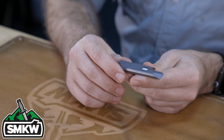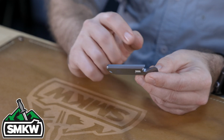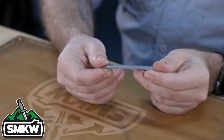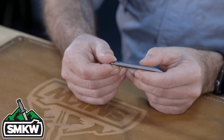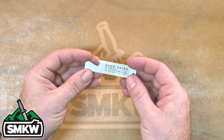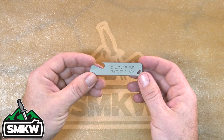They've also got a pry tool, which is also a great key fob as well, and a very useful pry tool. This one's going to have the bottle opener right there, so you can enjoy a nice cold one. Also got the pry tool on it, so you don't use your knife as a pry tool. And it's also got the flathead on the back end right there. And that one's going to glow as well with the tritium insert right there in the handle.